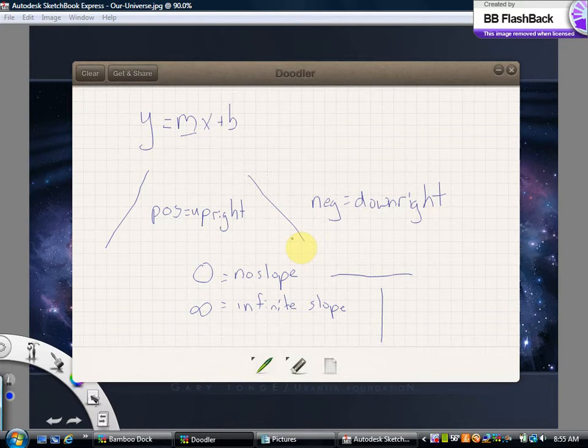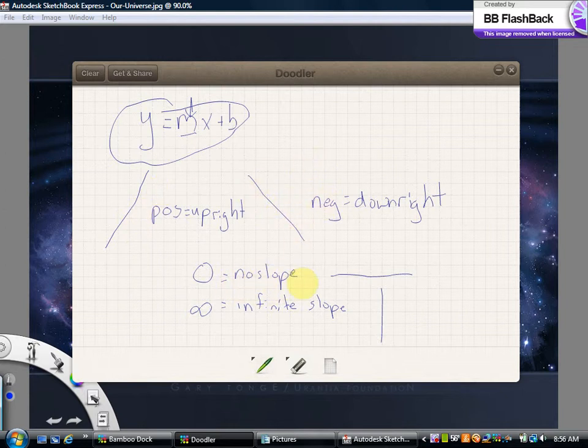With a line, your standard is y equals mx plus b, where m, right here, is going to tell you the slope. And one of the things to look at is when you look at a line, if it's going up to the right, then you know it's a positive slope. Positive people are upright citizens. If the line's going down to the right, negative people are downright annoying. Yes, lines will go to the left, but why try and figure that out? You should just be able to look at a line and say it's a positive because it's going up to the right, negative going down to the right.